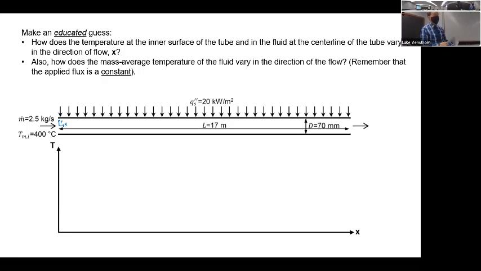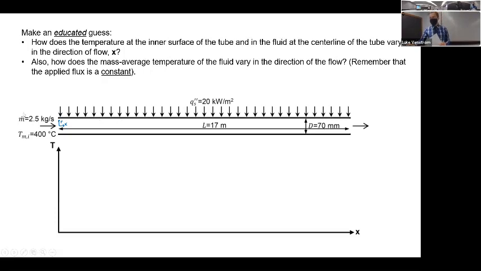On page 2, it's a very good approximation to say that the concentrator applies essentially a constant heat flux on the surface of the absorber tube. We're concentrating light down onto that black absorber tube on the inside of the glass envelope, and we can think about the flux being constant along the length. The radiation is being absorbed on the absorber tube as a constant flux all along the length of 20 kilowatt per square meter.